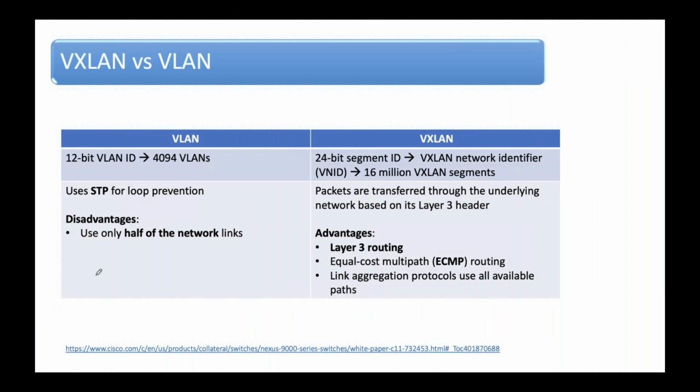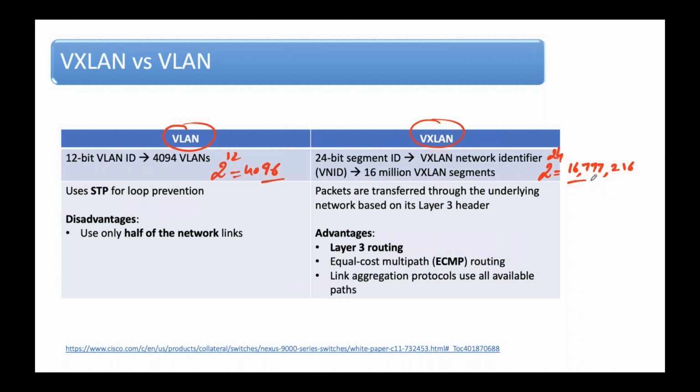We have discussed VLAN and VXLAN IDs. 2 raised to the power 12 gives us 4096. So many are reserved for different purposes. Under show VLAN, we can look at the reserved ones. Some are usable. In case of VXLAN, it is 2 raised to the power 24. In the books, it is written approximately 17 million, but I would appreciate if you guys can learn this figure.